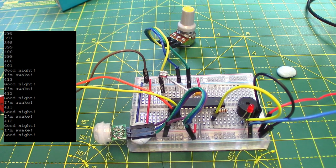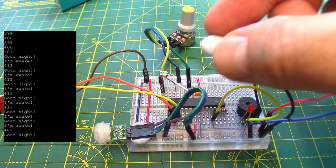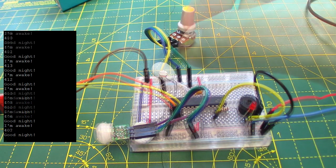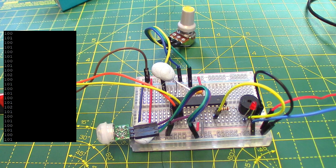Now, assuming that the light level is well, dark basically, so we put this blue tack back on that LDR. So now it's going to be dark, as you can see there. It's only about 100. So when there's movement, as there is now, it bleeps. And the red light flashes as well.